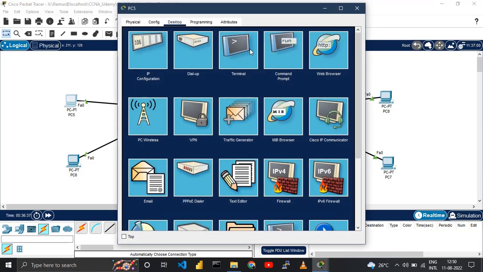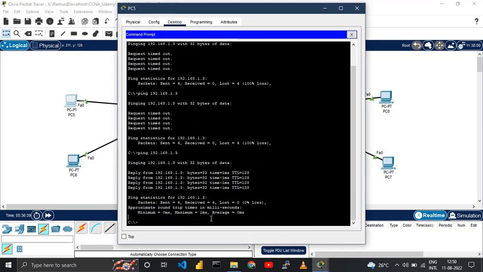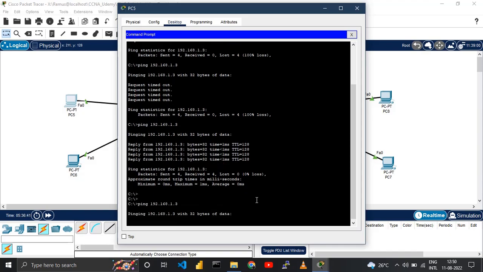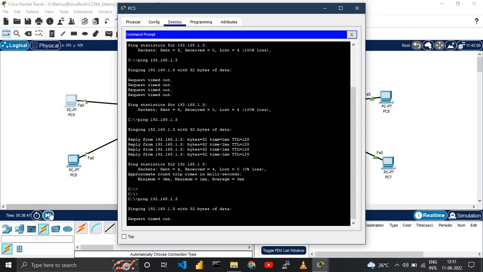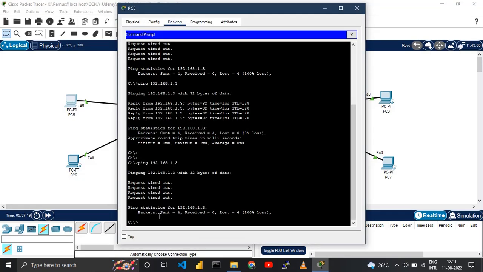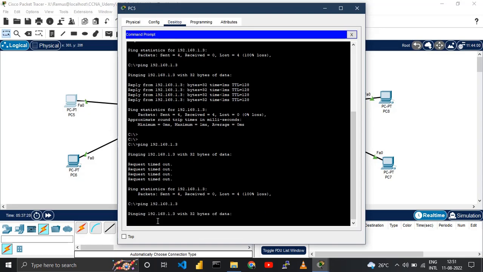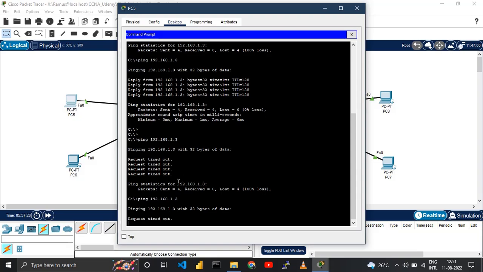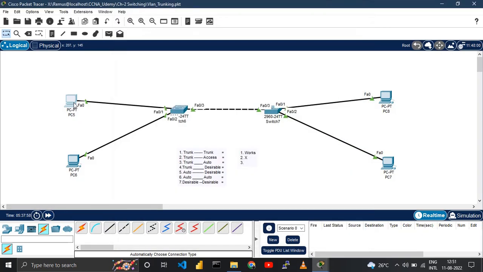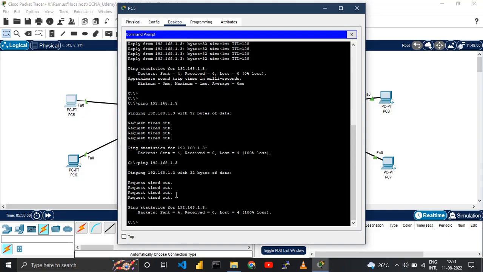Okay, command prompt. Fast forward the time a little bit. Okay, let's try that again. The ping fails.